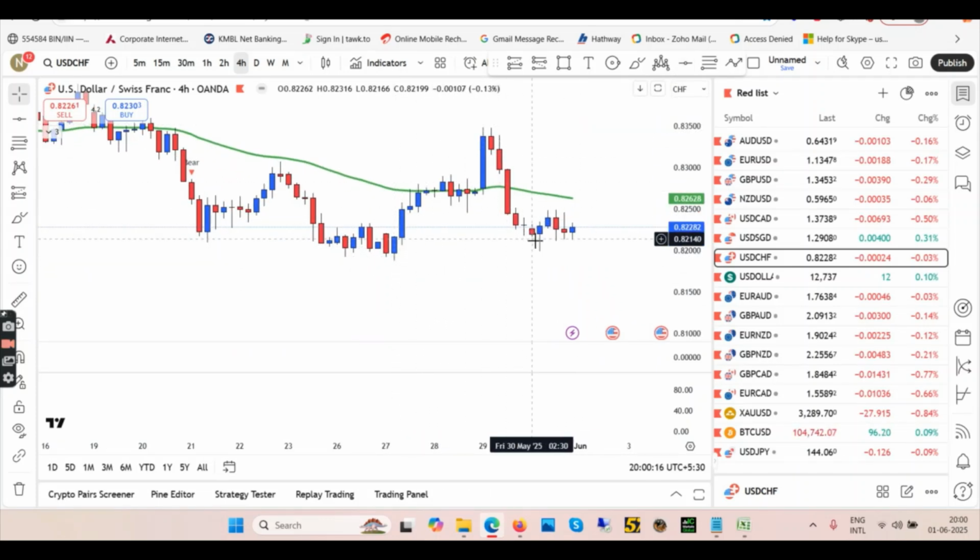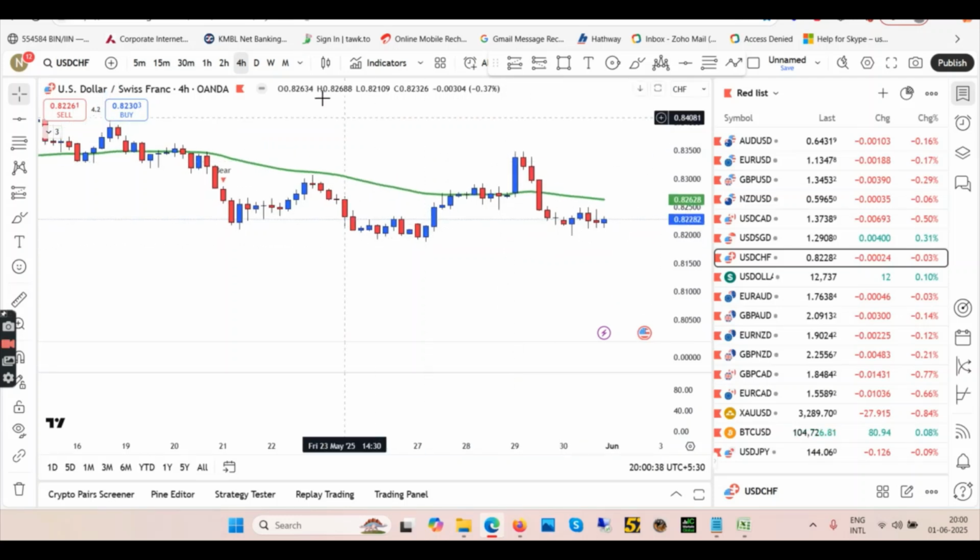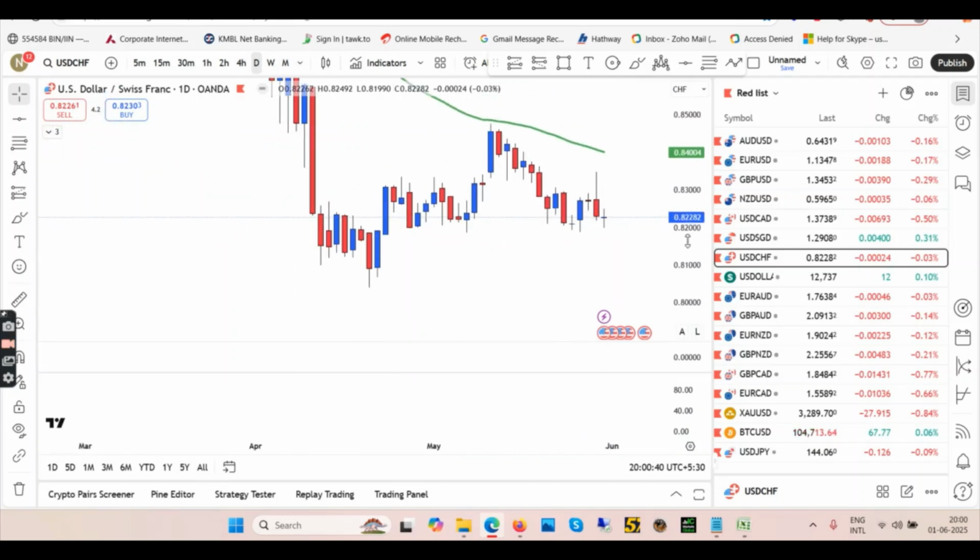uptrend, sexy pullback. Okay, these candles are from Friday. Friday is a messed up day, last day of the week, so whatever happens on Friday doesn't really make sense. Okay, so if you see this uptrend here, then pull back to 78%, pullback until 78% is called a very sexy pullback. Okay, we are clearly going up, and take your profit somewhere here. Okay, so USD, take a look for longs, and that's all I have to say.